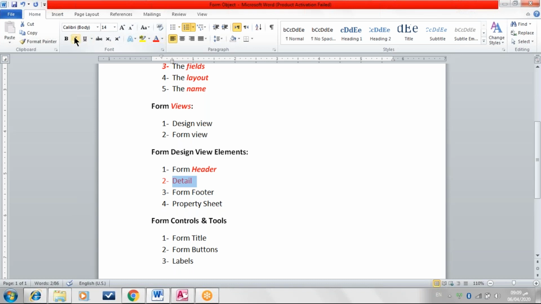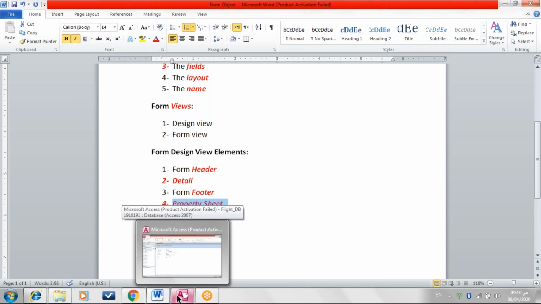We'll come to that and get inside first. And the form footer, at the bottom of your form. And last, we have the property sheet, the property sheet of the form, to complete the rest of the things.